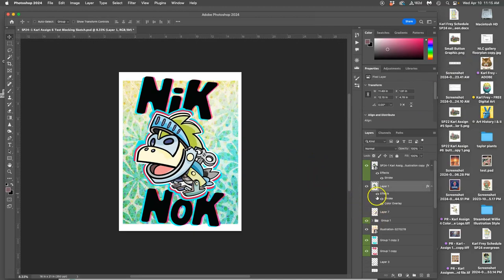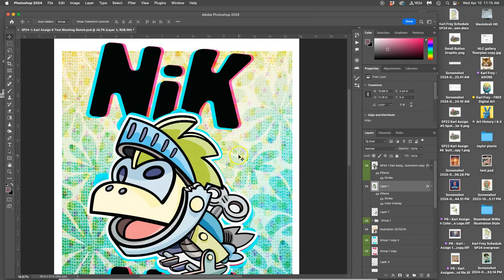And what I love about layer styles is you can always turn them on and off. So what do you guys think? Do you like it better with that or without? Yeah, it can get to be too much. And I can always just downplay it a little bit. Maybe I want just a little hint of it. And now I think that helps, but you're allowed to change your mind.